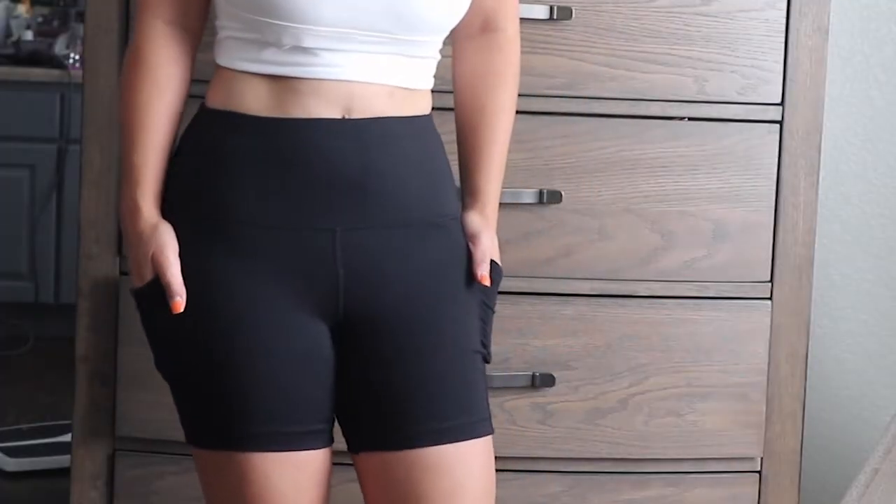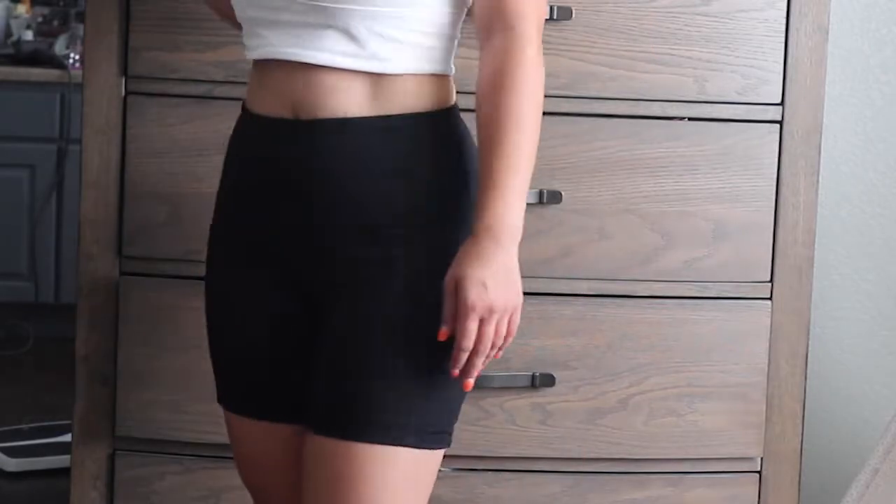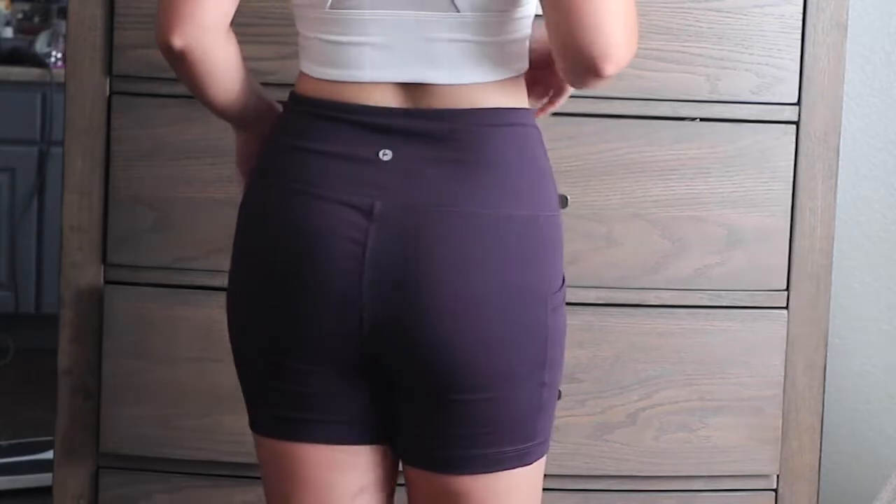I've been looking to get some biker shorts. I really didn't think I was going to get into this trend because I'm so short and I didn't want my legs to look shorter with long shorts. But I was able to find these five inch shorts online. I also like that they have pockets — it's kind of like a Lululemon knockoff. I can't really do a full comparison, but I've heard these are good knockoffs. So I got two pairs — in black and in purple, like a plum color, five inch length. Definitely recommend these. They say in their description that they don't ride up — they definitely ride up. I don't know if that's because I need to go a size down, but I thought if I went a size down it'd be too tight. That's what I hate about ordering clothes online: you just never know, and I hate the effort it takes to ship it back.